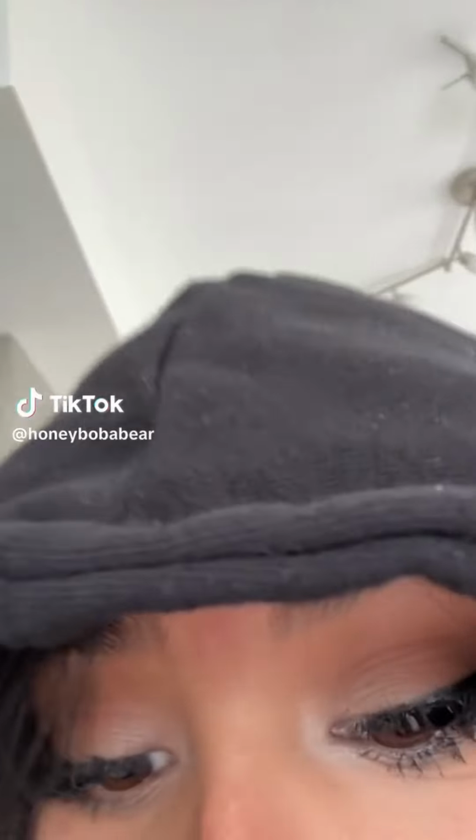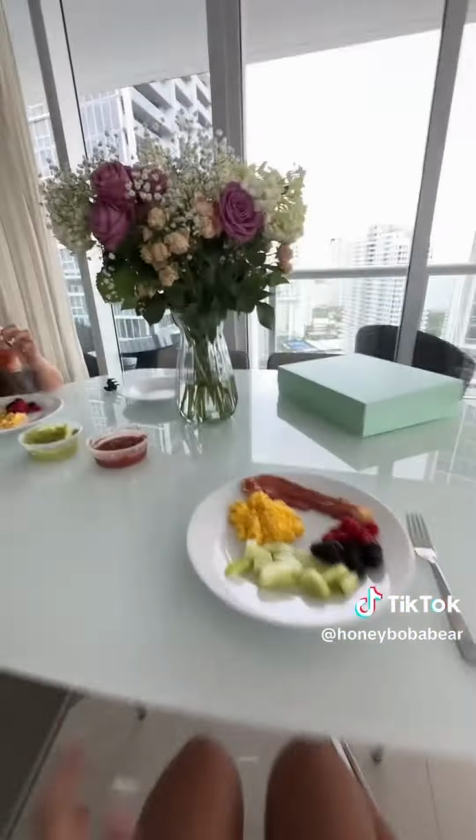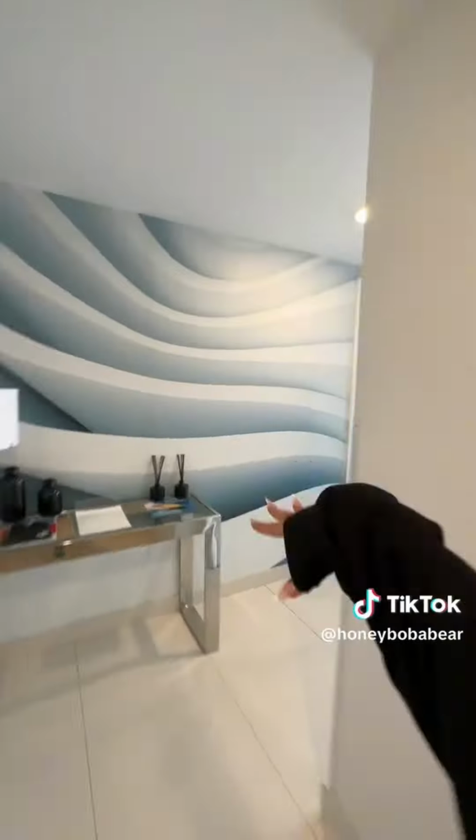Art Basel day 5. I don't know how I'm standing right now. You're supposed to check out of the Airbnb. Woke up late. We need a little bit longer. We are a mess. We're over here just having a nice break. Checking into a different Airbnb for the weekend. But I want to give you a tour of this one before we leave. A little messy, but here's the entrance.